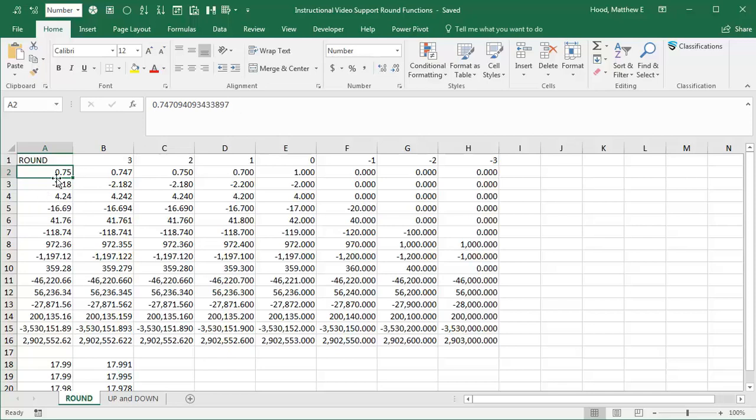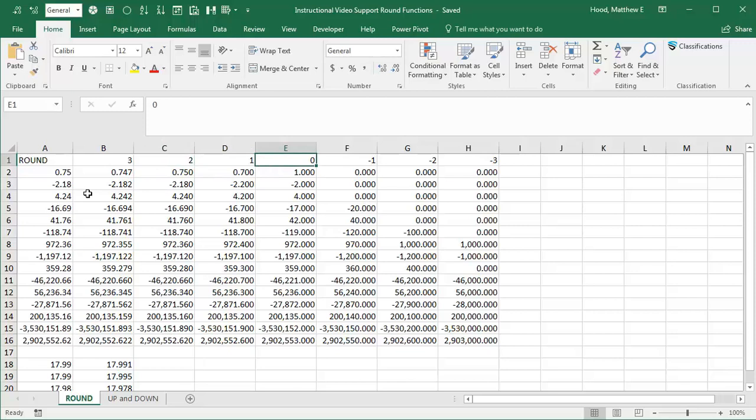But sometimes I not just want to see that number, but I want it to actually be a different number. I want it to be that rounded number. So that's where the round comes in. Round has two inputs: the actual number to be rounded, and then how many digits after the decimal to round it to. So rounding something to 3 digits would round it to the thousandth, to the hundredth, to the tenth, to the nearest whole number.